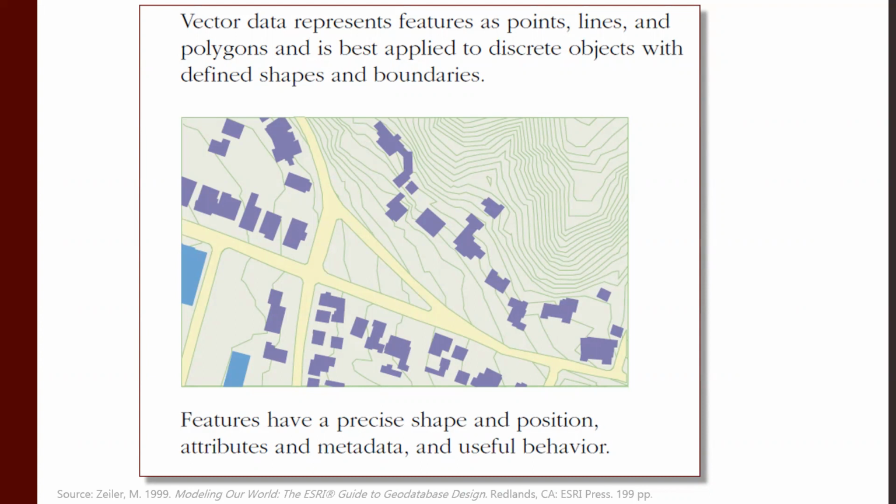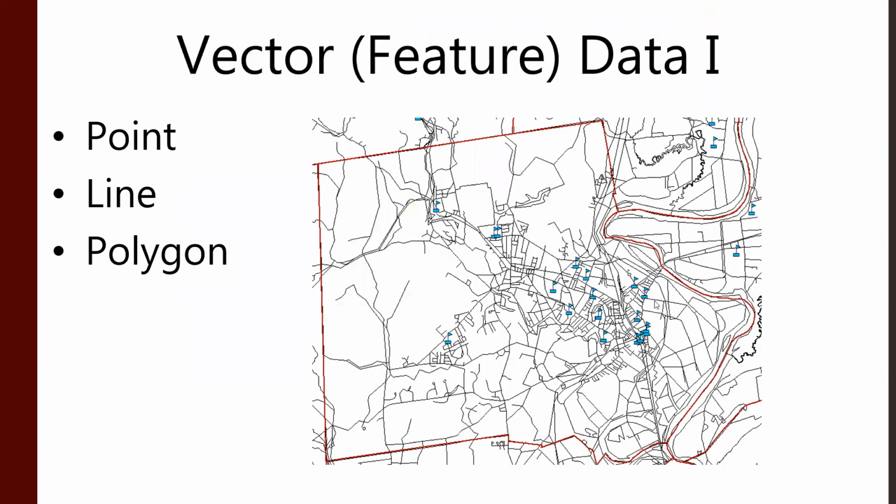If you're staring at this and have ever done any CAD or computer-aided design, yep, in the same universe, that's for sure. Each of our points, each of our lines, each of our polygons, each of our features can have detailed attributes and metadata, and then be displayed or calculated on or worked with based on that attribute information. So vector data is very robust in terms of what it can do.